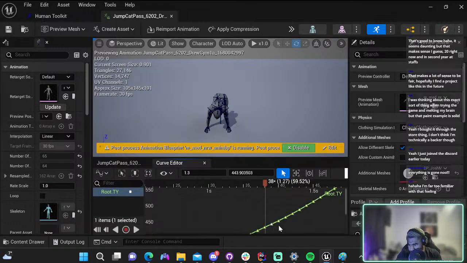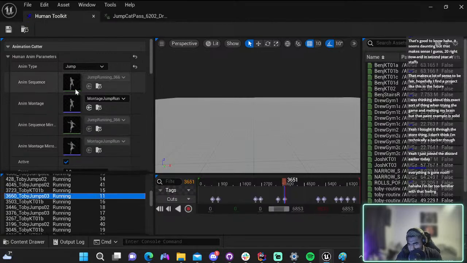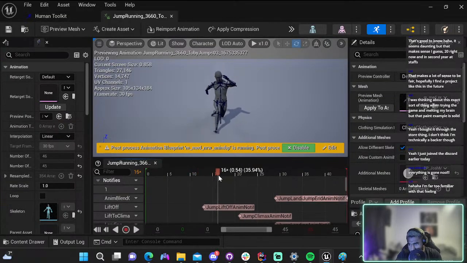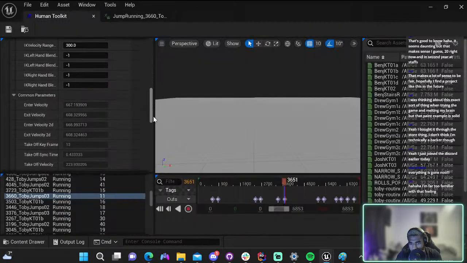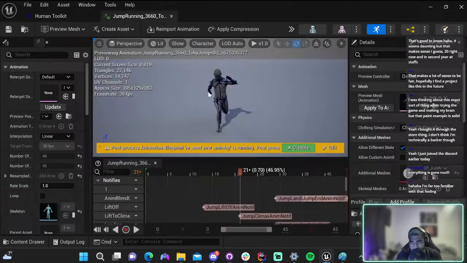I should really use a running jump. Let me actually use the common parameter. Jump climax time. Jump climax time is 0.6.